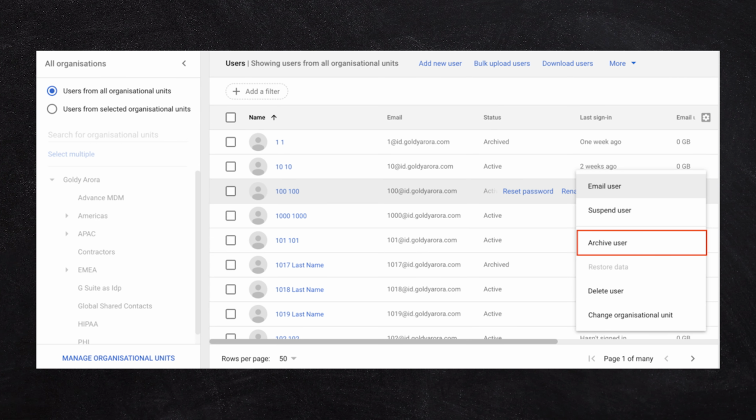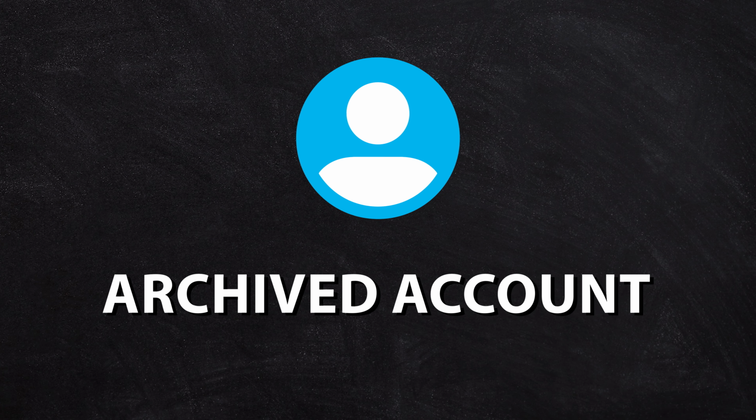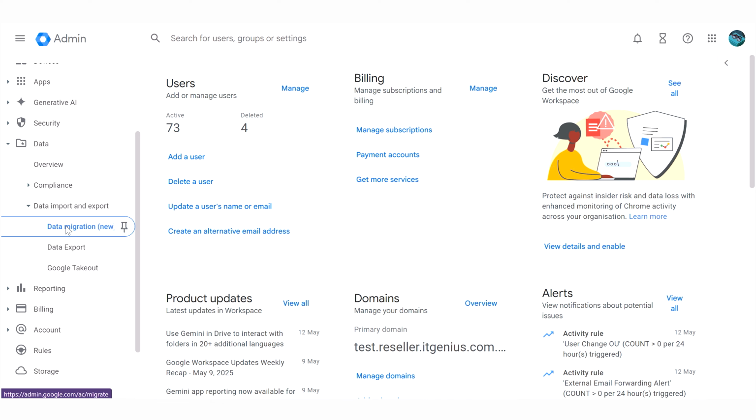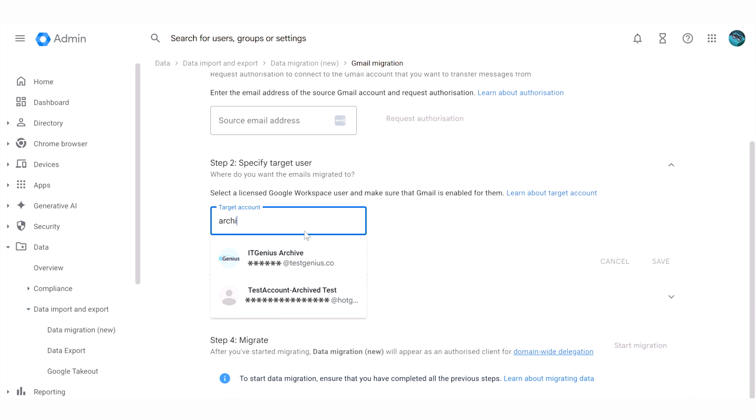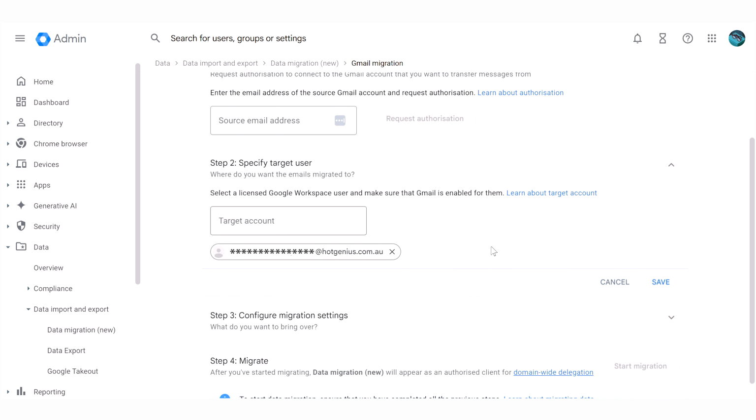Google do provide an archive license, and that archive license lets you pay a small amount of money and still have users stay in a dormant state of being suspended but not being completely deleted. But if you use our archiving method, then you don't need to bother about that. So what we recommend is you set up one account, you call it the archive account for your business, and then each time a user is offboarded, after you've suspended their account, changed their password, and logged them out of all the apps that they're signed into, you can migrate their data into your dedicated archive account. And in that dedicated archive account is where you keep a copy of the data just in case you need to access it in the future.